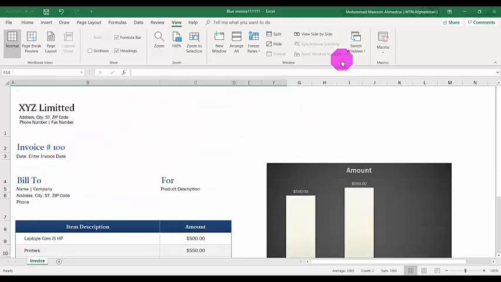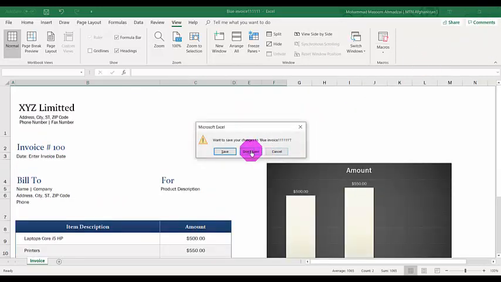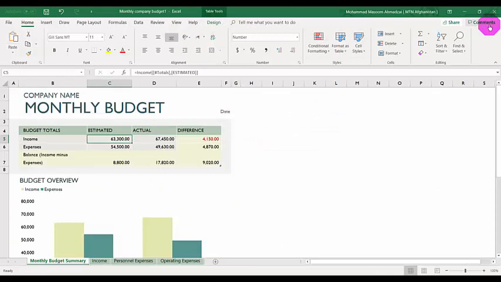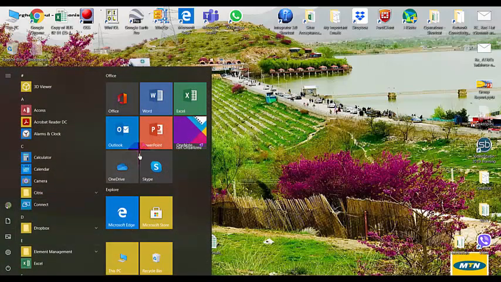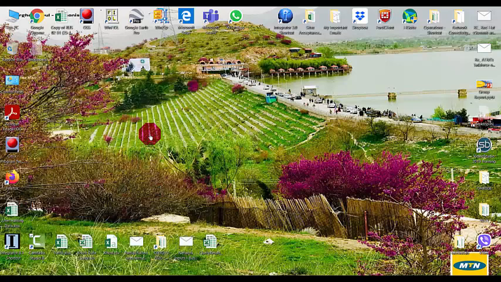It helps a lot, not only for the people who are working in offices. It works for the people who are students and they need to do something, and even in personal business, in small shops, it helps. The third one which we will work on is Microsoft PowerPoint. It is also available.